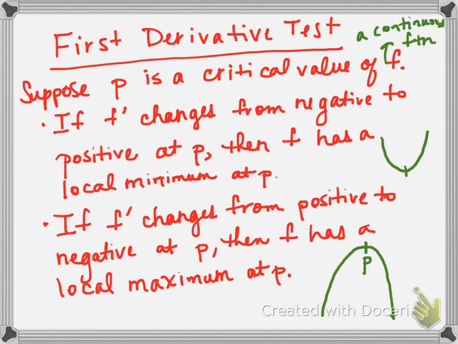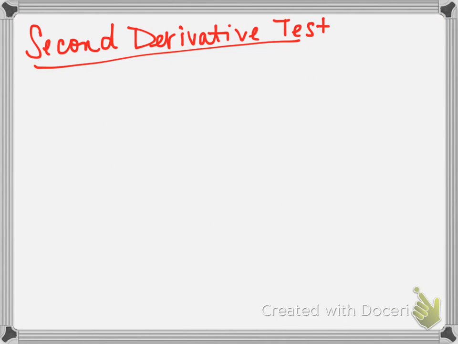So this is one way we can tell local minima or maxima. Now our other test is called the second derivative test, and given the situation, it might be easier to do one or the other. Okay, so let's try that one. All right, for our last reminder, this is the second derivative test. The second derivative test is also a way that we can take a critical value and test if we have a local minimum or a local maximum.